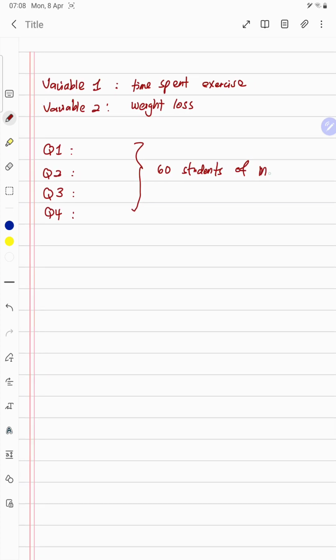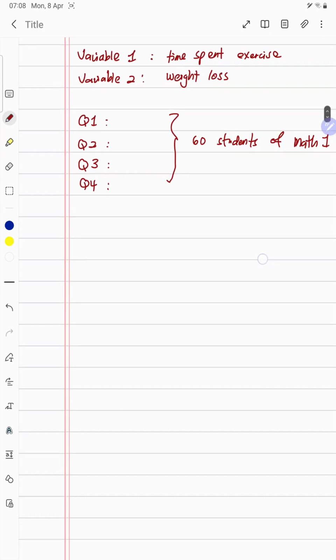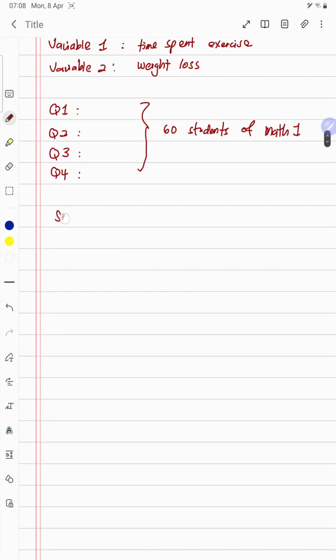Of Maths 1 student. So right now, from these 60 students, what you need to do is select 20 samples from the 60 students. How to select? Using the sampling technique.